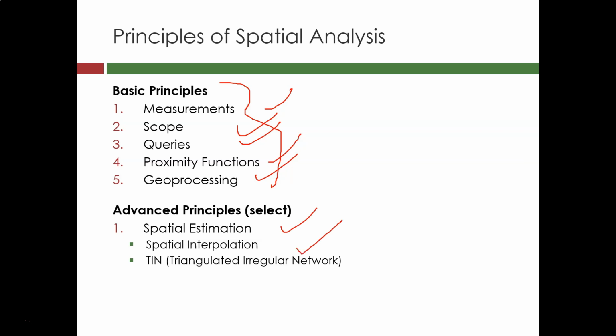I want to pause for a second and tell everybody I have spliced in how-to videos from ArcGIS for a number of these up here. So bear with me while I jump around between videos.